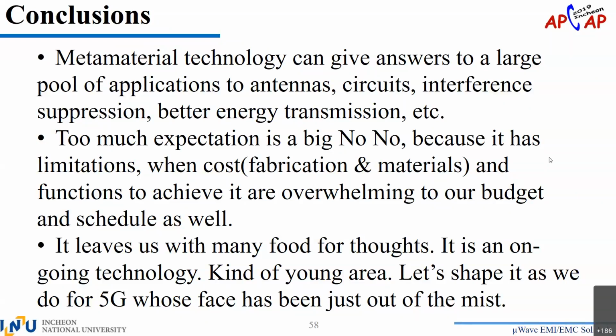So an independent or individual element, such as a ZOR antenna, should be as small as possible. At the same time, when you have a good zeroth order resonance, which has a good near field electric field distribution concentrated on one structure, it will finally give you good gain. Because the structures are physically small and the distance between two neighboring elements is already far compared to conventional technologies, that's how you can increase the isolation between the two antennas. So my suggestion is to first make the individual antenna as small as possible, with good performance, and you can put in isolation or decoupling structures too.